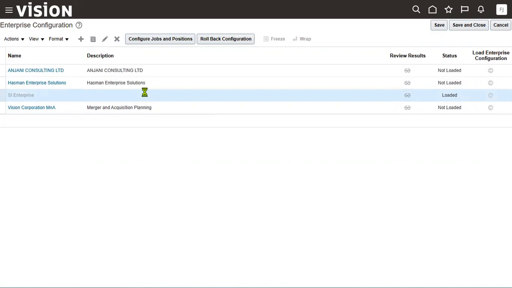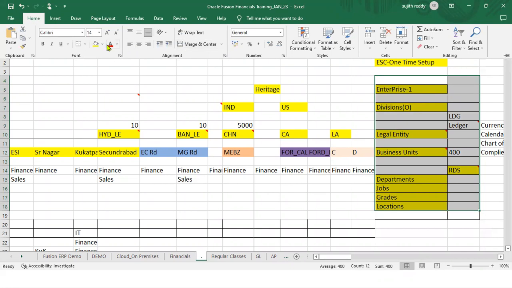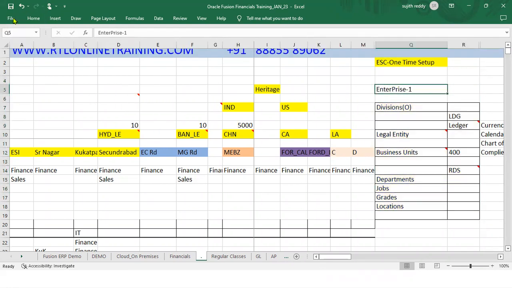And we discussed in the last class what is meant by loaded and what is meant by not loaded. This is all it is. But we don't follow this one. So we'll be creating our own enterprise structure manually one by one. But we don't go with the enterprise. We will use the existing enterprise, because the structure is already loaded, right? But within the enterprise, we are going with our ledgers.